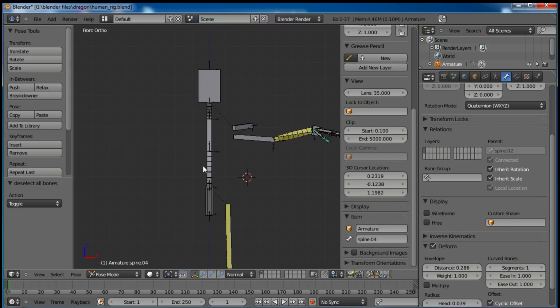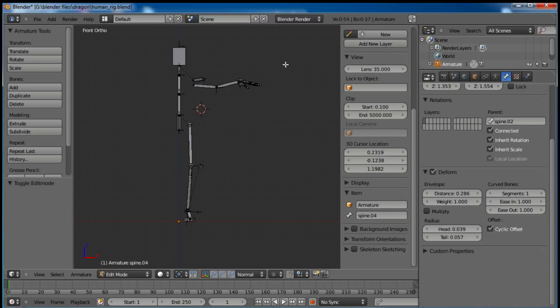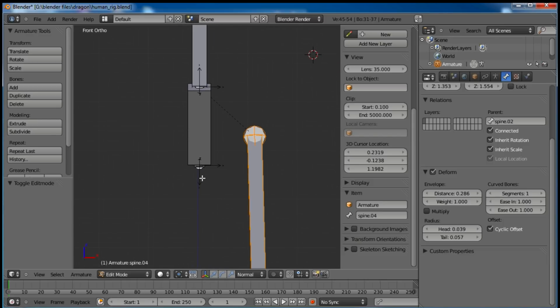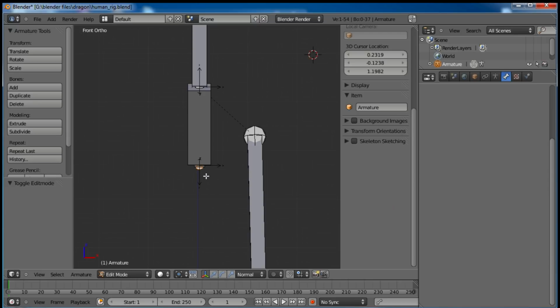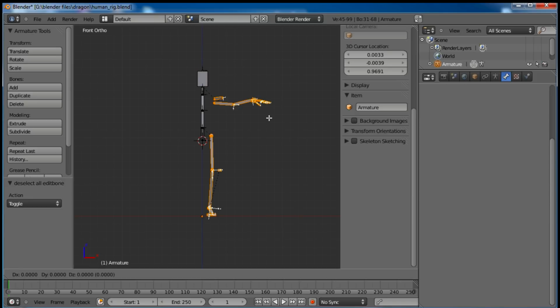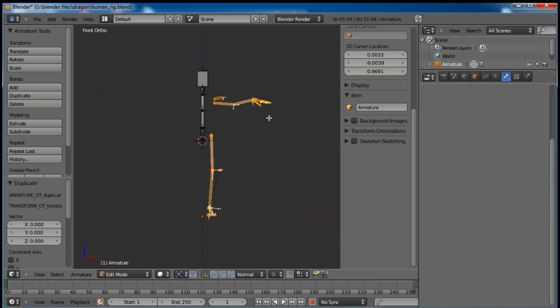Okay, so as I was saying, go into edit mode, select all the left side, and deselect the head. Let's make sure our cursor is in the center. Actually, let's select one of these points down here, and Shift S, cursor to selected. There we go, it's perfectly in the center. Now we'll select all these guys, not the head, and hit Shift D to duplicate, then click out, and we'll scale that on the X-axis, and this time we hit -1.